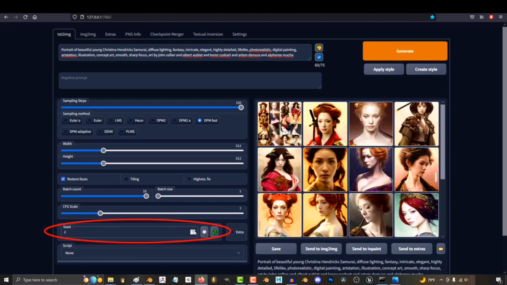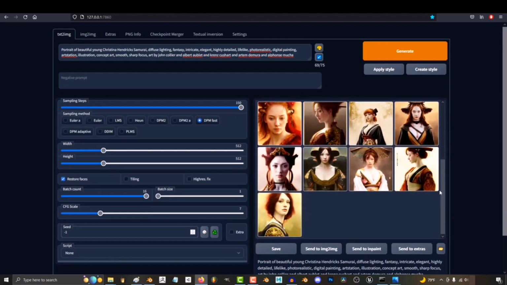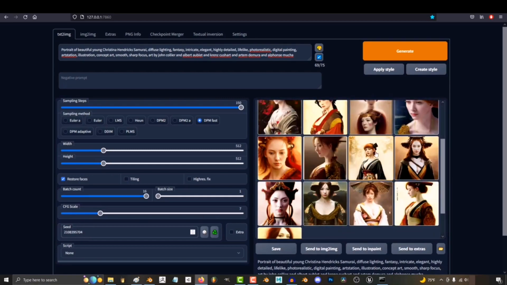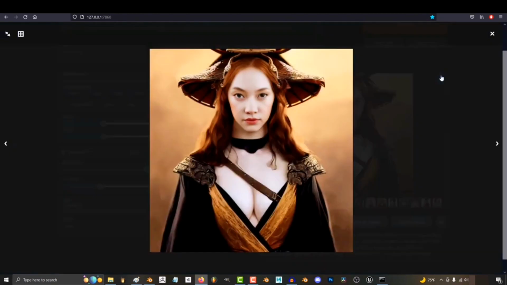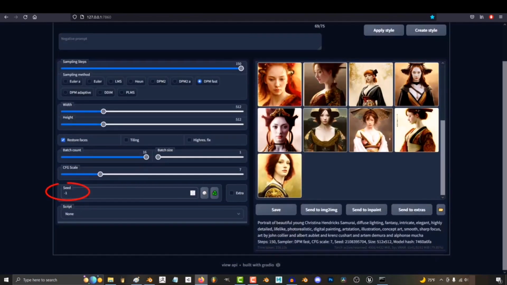Seed is extremely important, and again, we'll be getting its own separate tutorial, but for now, just know that seed controls variation. Normally, when it's set to -1, every image gets its own seed, making it very different from the last image. But if you want the new images to be similar to the last one you made, you can hit the recycle button, and it will reuse the same seed as before. This is extremely useful whenever you want to test how the prompt affects the results. If you keep the seed the same, you can see how changing the prompt and the settings affect the final image. If you want to set it back to random, just hit the dice and it'll go back to -1.